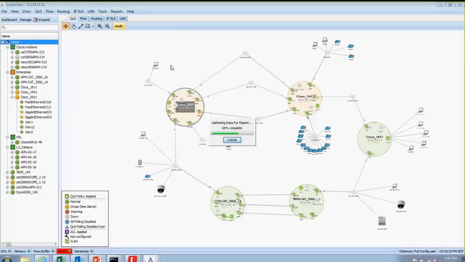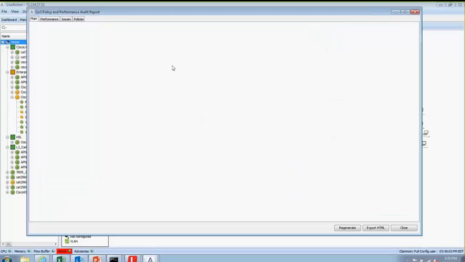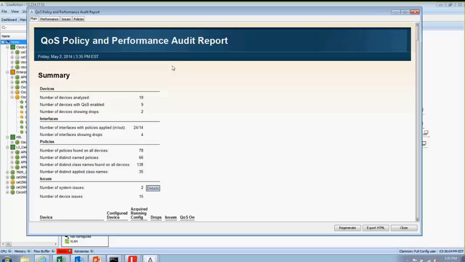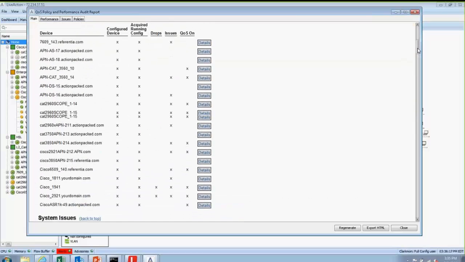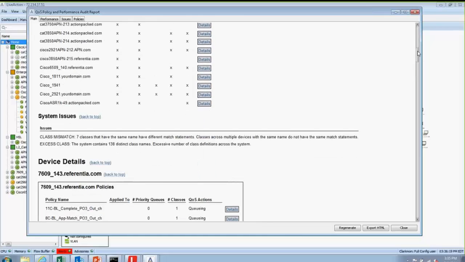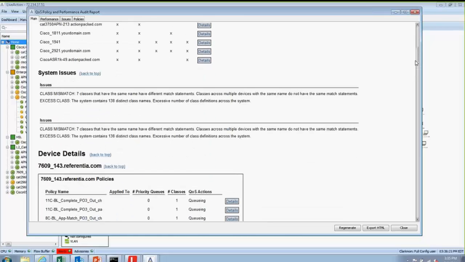And the way we manage, create, edit, and deploy QoS policies throughout your environment is we actually have a copy of your CLI configuration. And since we have a copy of the configuration, we can run analytics on that configuration, and we can pull off this audit, and we can show you in a summary where QoS is configured in the environment, and a list of devices that have QoS issues that we may want to investigate.